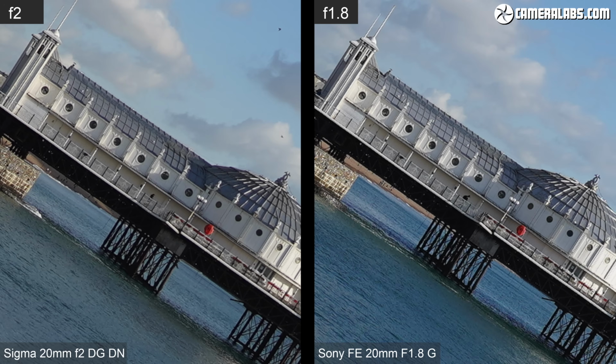Okay, now for a comparison between the Sigma 20 f2 on the left and the Sony 20 f1.8 on the right, both crops from the centers of their images, both wide open at f2 and f1.8 respectively, and both focused in the middle. Both look pretty good, but the Sony image has slightly crisper details and a little extra contrast. Note the subjects on the Sony look a little smaller due to it delivering a fractionally wider field of view.